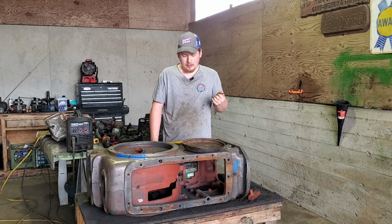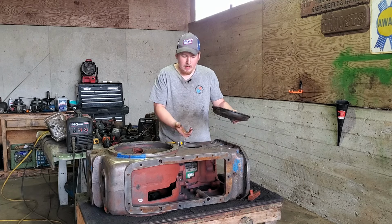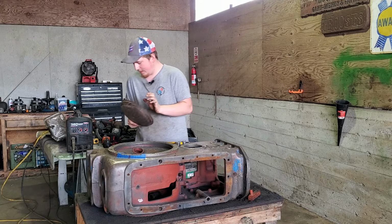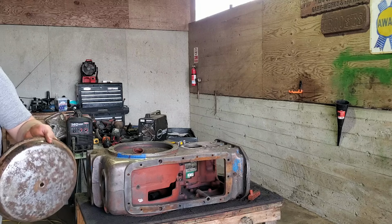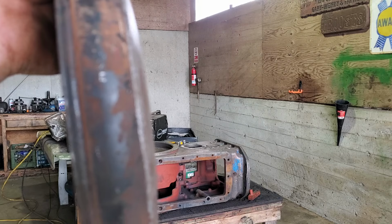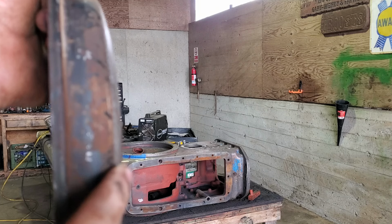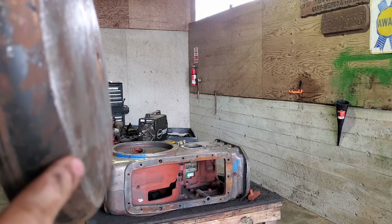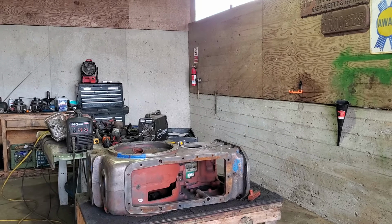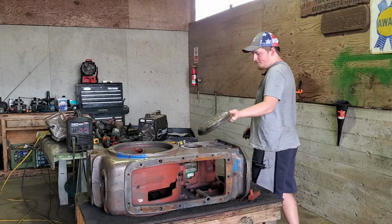I don't have the correct vise right now to put this in so I can bang on it, so I'm using the differential housing from the same tractor, and I'm getting that razor edge. I mean, look at this. This is what separates. Look at that. You see that? Look how straight that is. That hasn't been that dent-free since it left the factory. I'm pretty sure a hay bale fell on this.